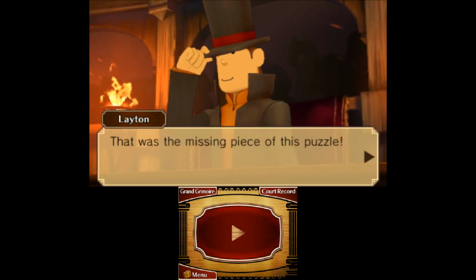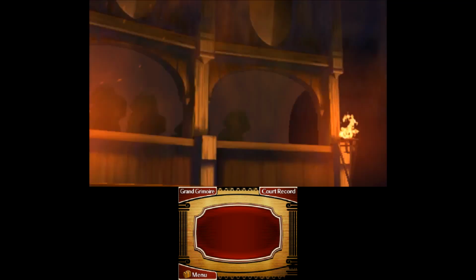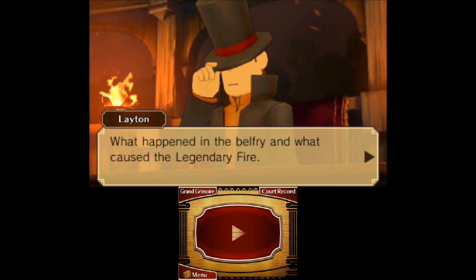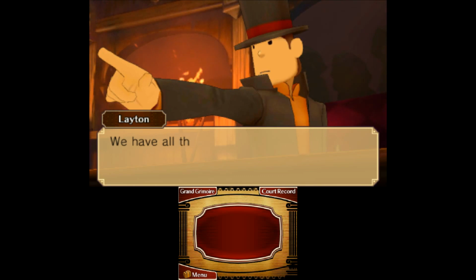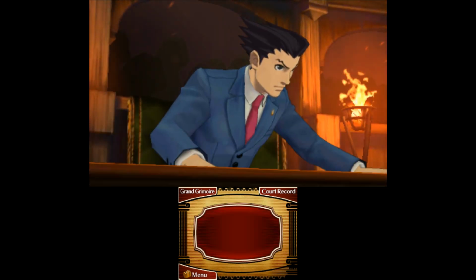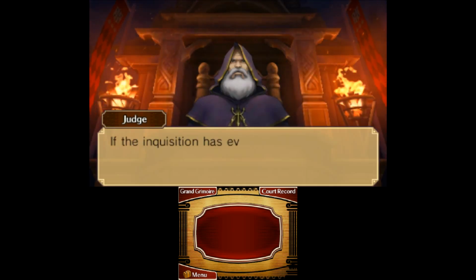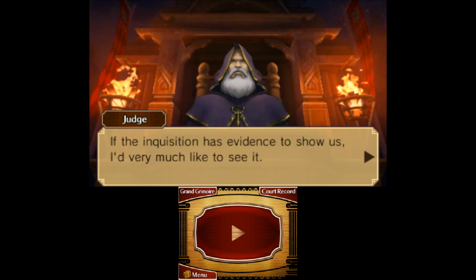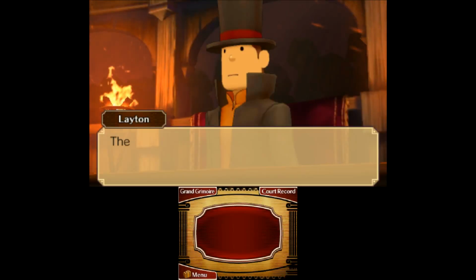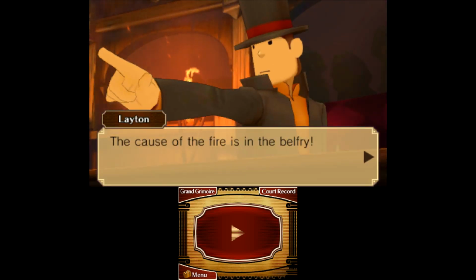Now it all makes sense. That was the missing piece of this puzzle. What do you mean? You can imagine now what transpired that night. What happened in the belfry and what caused the legendary fire. We have all the clues we need. If the Inquisition has evidence to show us, I'd very much like to see it. What caused the fire? Have a look. The cause of the fire is in this belfry.